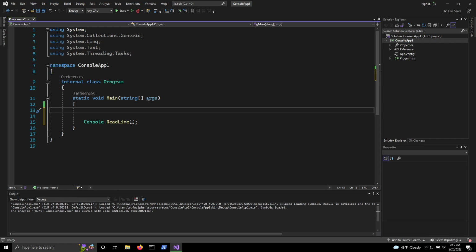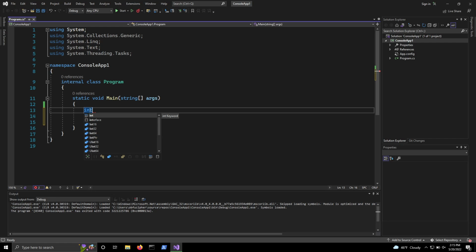The first one we're going to cover is int. As you could probably guess, this is short for integer. Basically, it stores whole numbers. The range is ridiculously high.